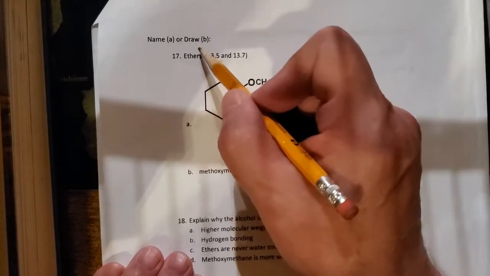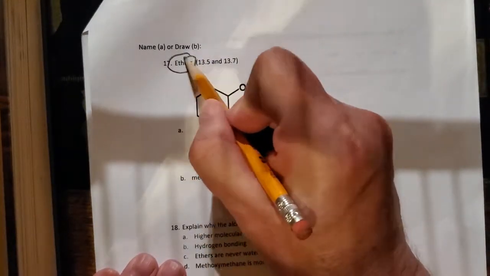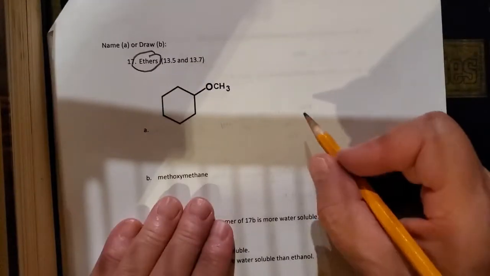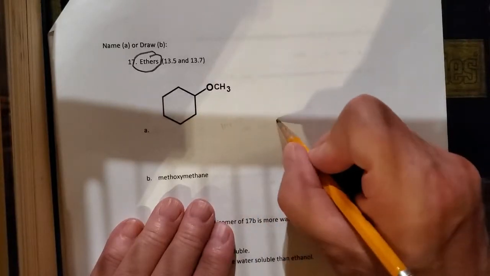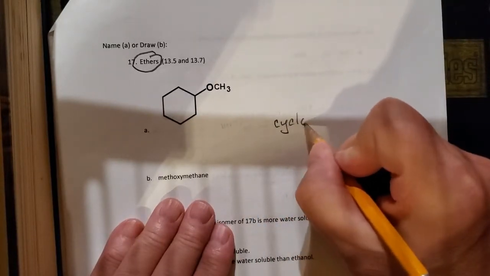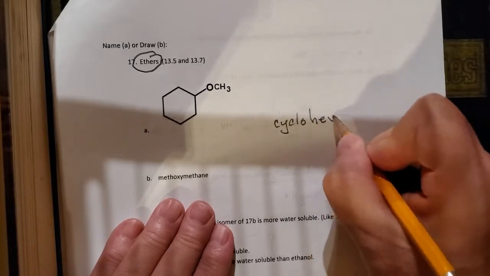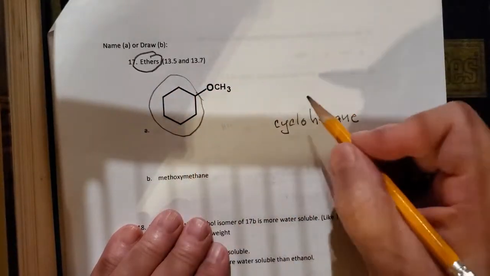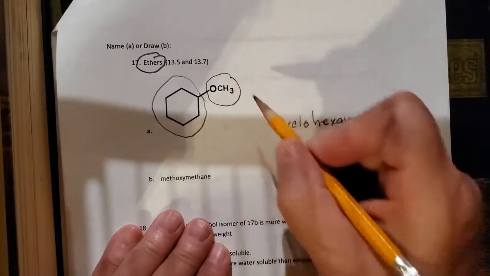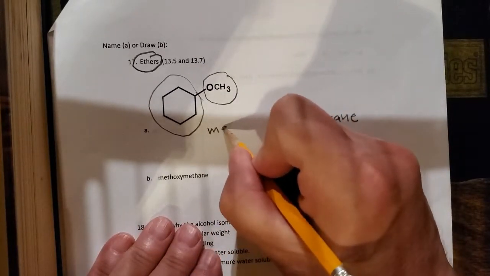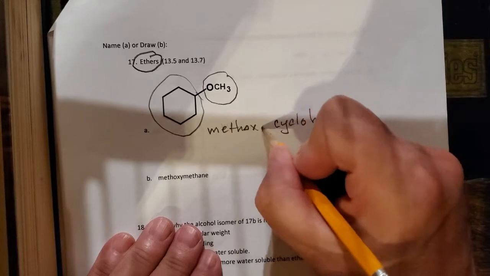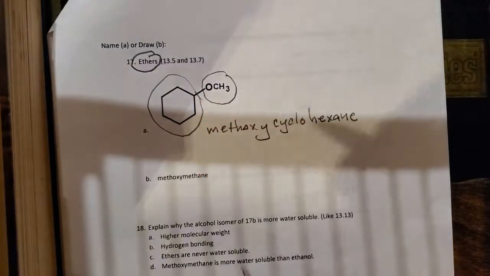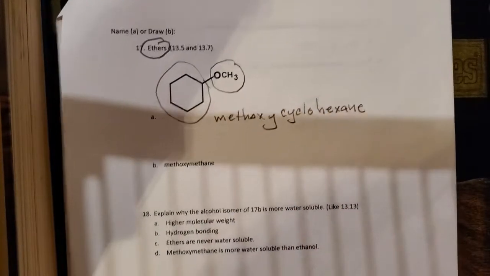So now you go to your cheat sheet under ethers. And you see this guy, and the longest chain is named as an alkane, is a cyclohexane. So this part is a cyclohexane. Now we have to name this part, which is methoxy. Cyclohexane. Because it's a ring, we don't have to designate this as a 1, so it's just methoxycyclohexane.